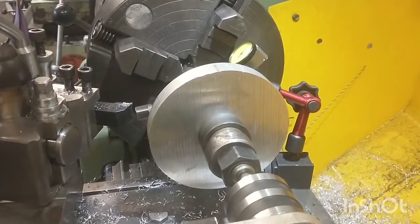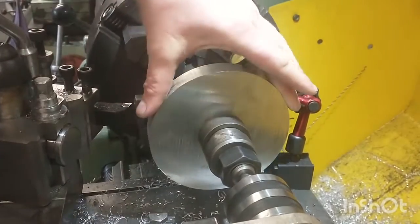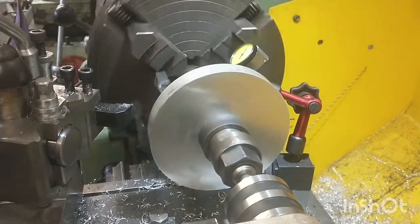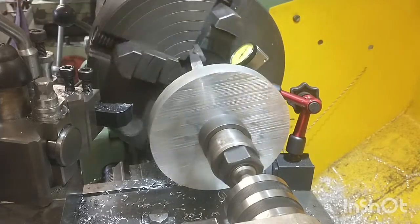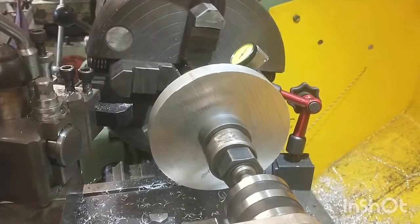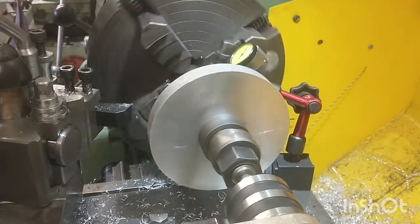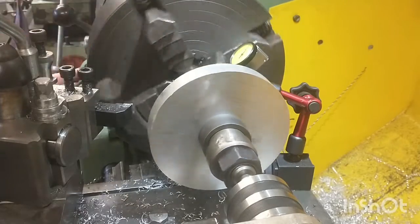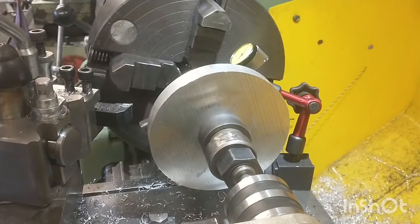Alright then guys, so we're now up to a stage where we've got the stock billet of aluminium faced off on one side and bored through to fit very snugly onto a mandrel. I've now got it clamped up into the lathe with the drive dog onto the mandrel, and I've just been trimming it in with the dial indicator there, and I'm pretty happy with how I've got it.